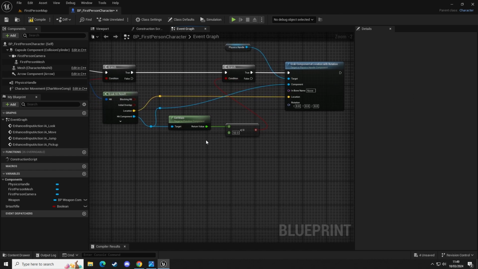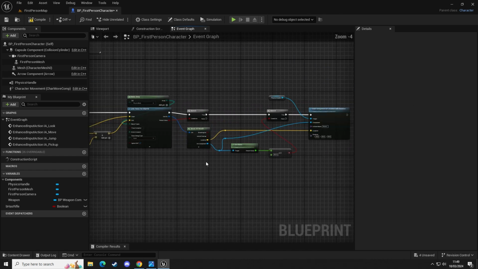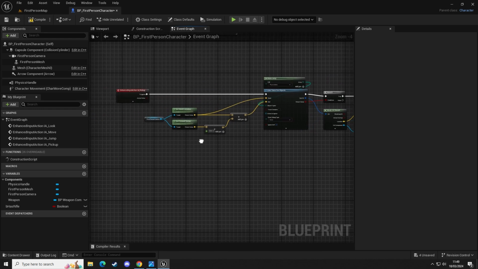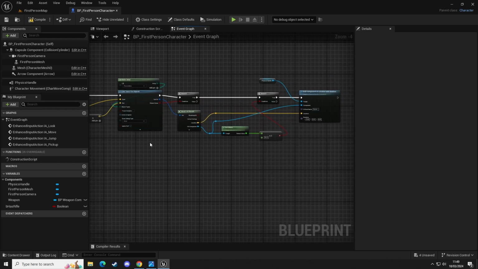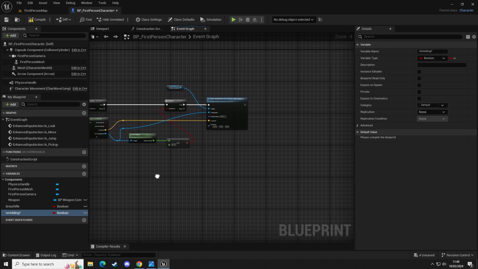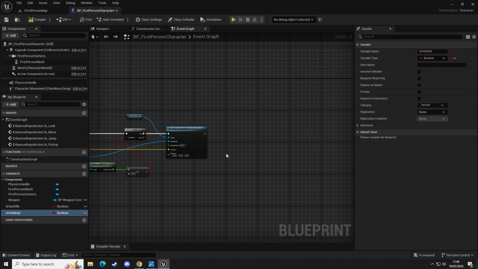And what we're going to do now is we need to set up the ability to drop it. So we're going to create a variable, and this is going to be is holding with a question mark, so know that it's a condition, true or false. And we're going to set is holding here to true because we are holding that object.